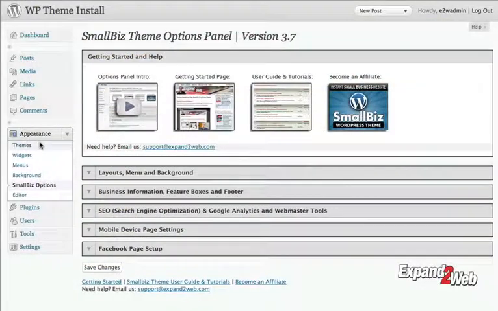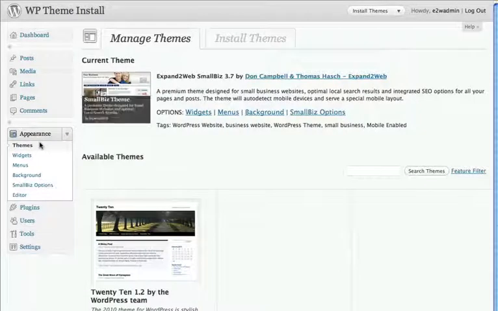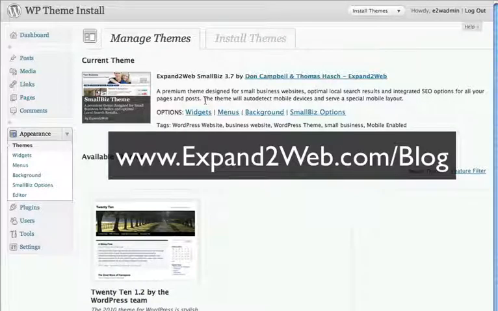When you go back to the Themes section here under Appearance, you'll see now I've got two themes available. I still have 2010 sitting out there, which I could switch back to. And then I have the new theme that I just activated here. So pretty straightforward. That's all there is to it.